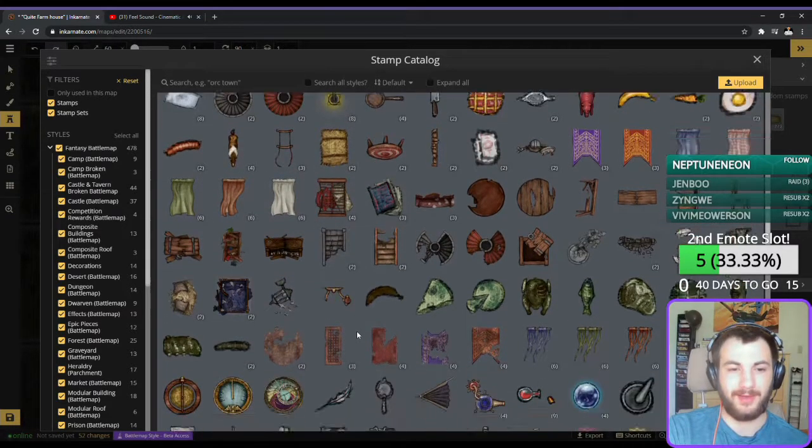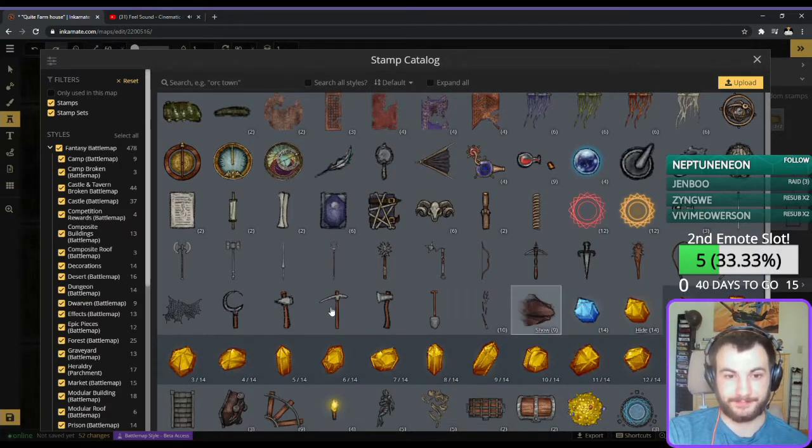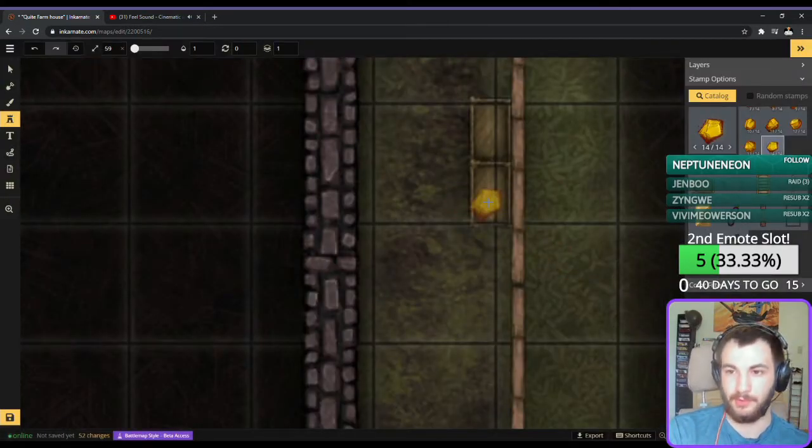So we want to throw in something that kind of looks like millet or something along those lines. We could use gold. So gold is an option. We just fill it up with what looks like gold.